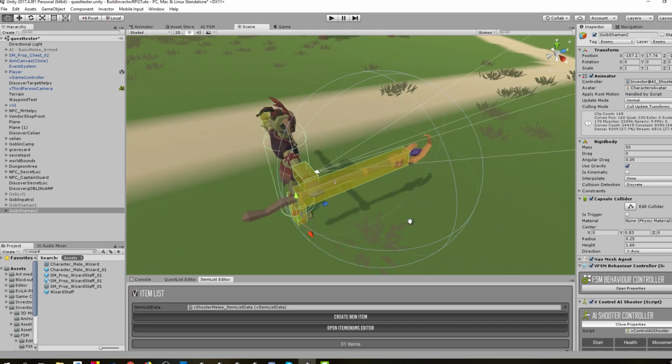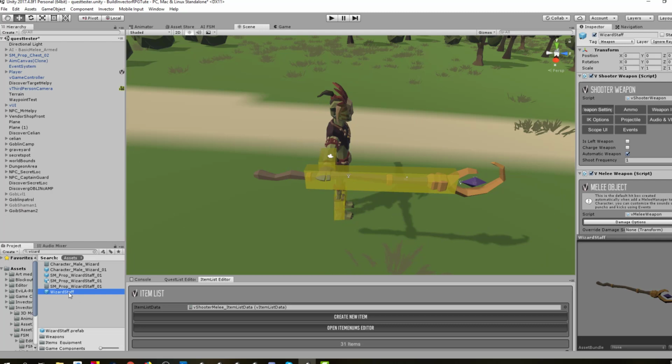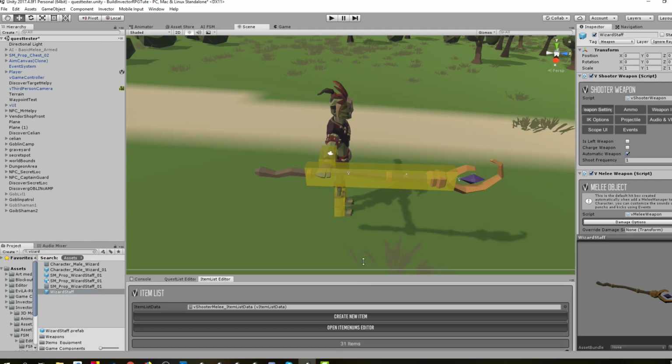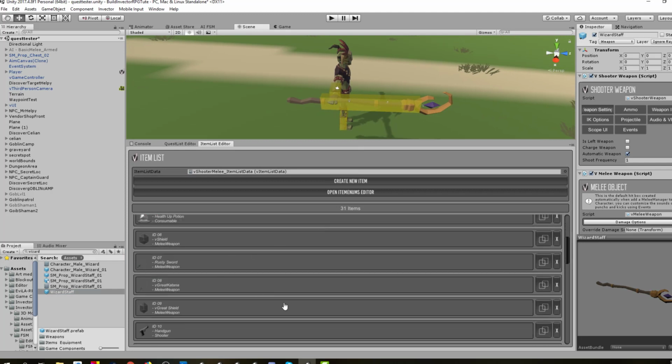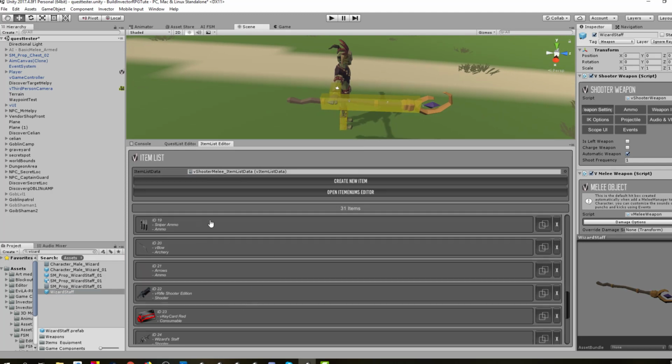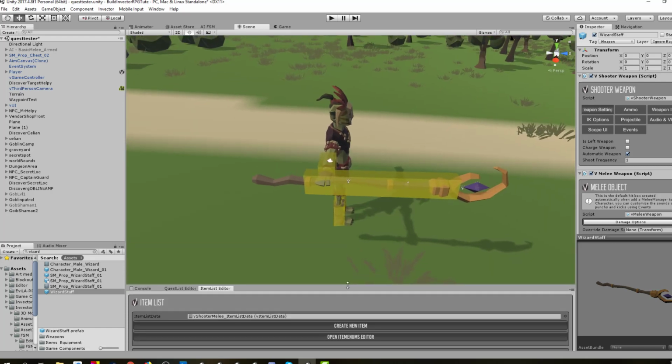Now, what I would actually do is I'd make another version of this weapon, because this is the one that the player is going to use, so all of the values, I want it to work for the player, but I might want it to be a little bit different to what the goblins or the enemy uses. So all I would do is I'd actually just duplicate that weapon. I would also put it in the items list here, but I wouldn't have it spawnable for the player, so there wouldn't be anything that would drop that particular weapon, but just so that I know that it's got the right stats and everything for it, and it is in the item menu, it should be fine.